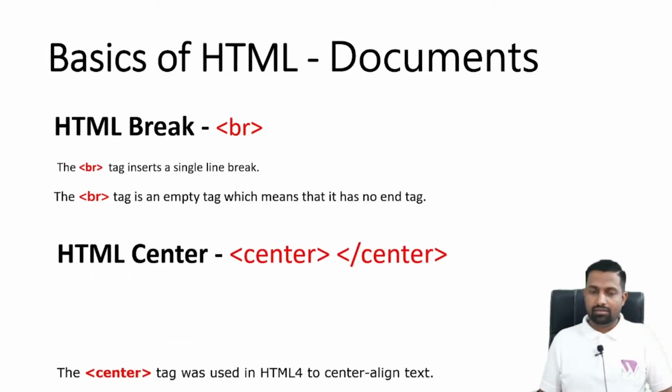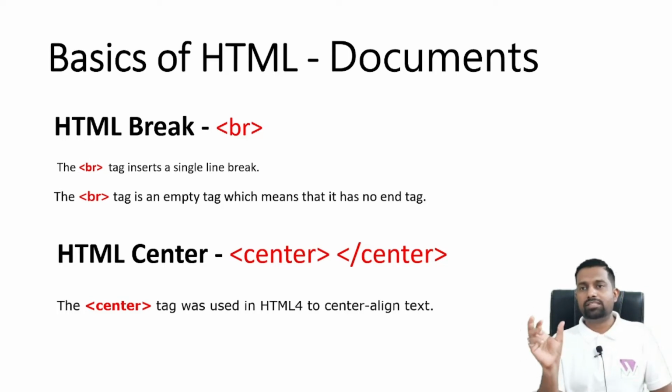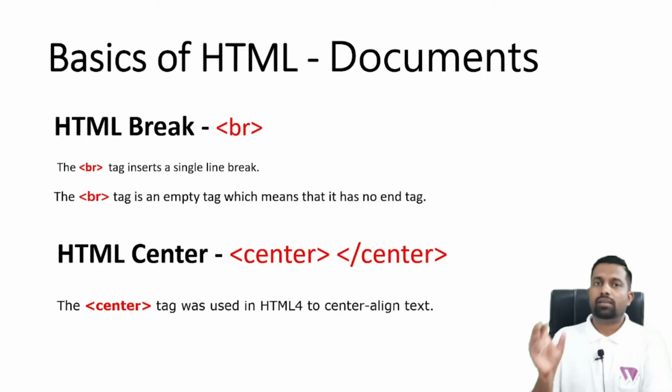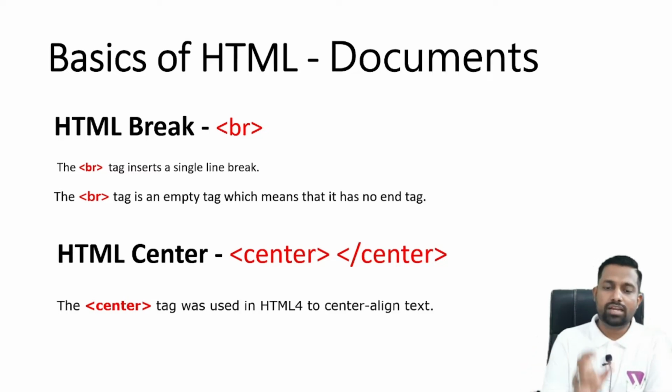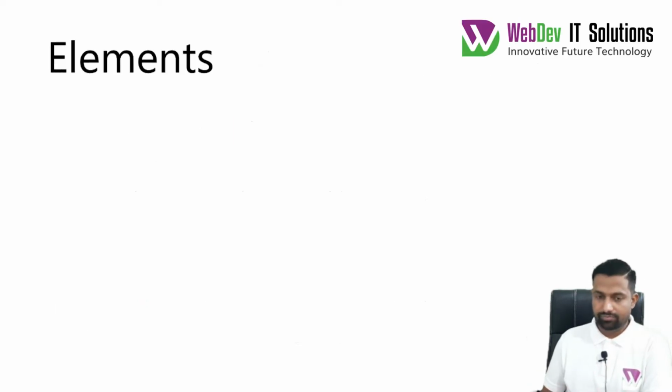HTML center tag was used in HTML4 to center align text. Means if you write a text and you want to put this text in the center and display it on your website in the center of the page, you can use this center tag. Each text should go in between an opening and closing tag. As you remember, whatever tag we write, we have to write the content, and those contents will come in between an opening tag and end tag.